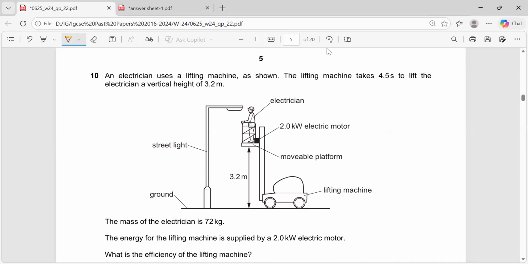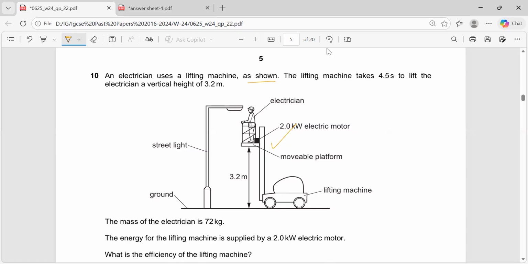A good question. An electrician uses a lifting machine as shown. And we have seen it in different places, like you can see this very frequently in Medina Munawwara, when they are cleaning the doors or the umbrellas. In different cleaning tasks, not at very great height, they just move a person standing in it, you can say it is a foot case, and it rises up. I have even seen this being used in Medina Munawwara, in the area outside where we do ihram.